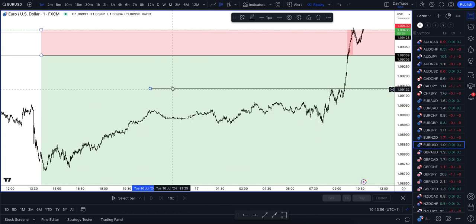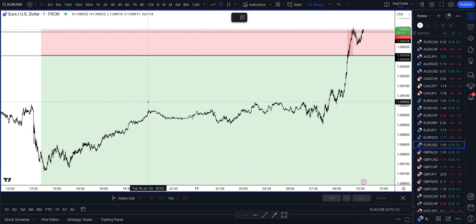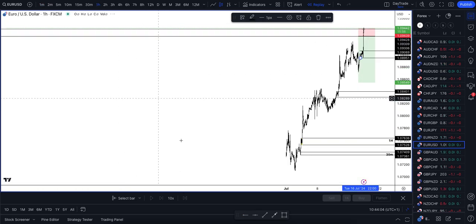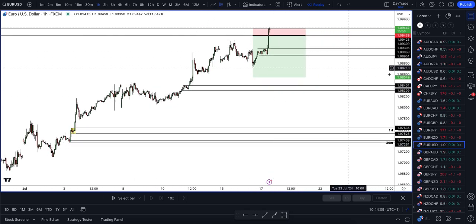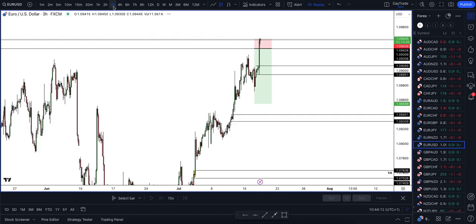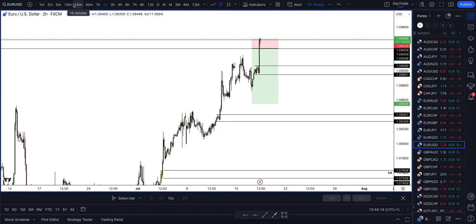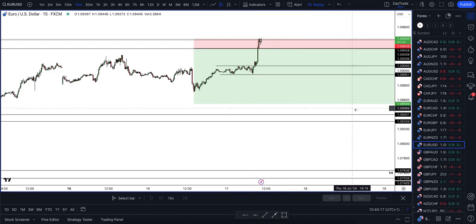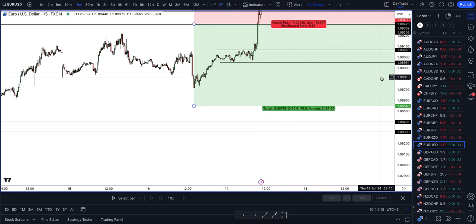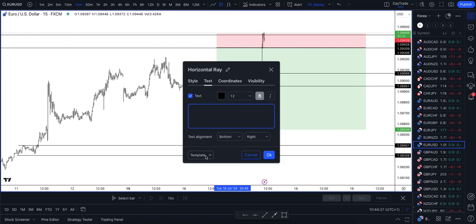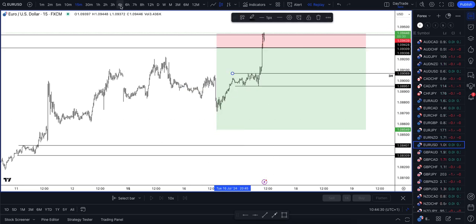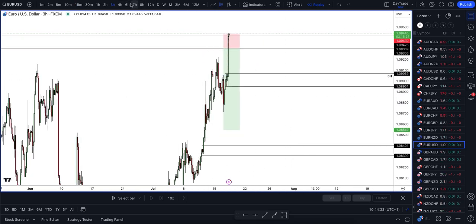Again, it's already retested it. You'll see here, this is the zone like this, and then price pushed out of it, came back to retest it. So there you go, on the 50-minute you can see it's gone up and retested and come out. But again, it's one of these ones that you could have a confirmation because it's not really retested the entire zone. It's definitely one to keep an eye on. That was a 3 hour zone.